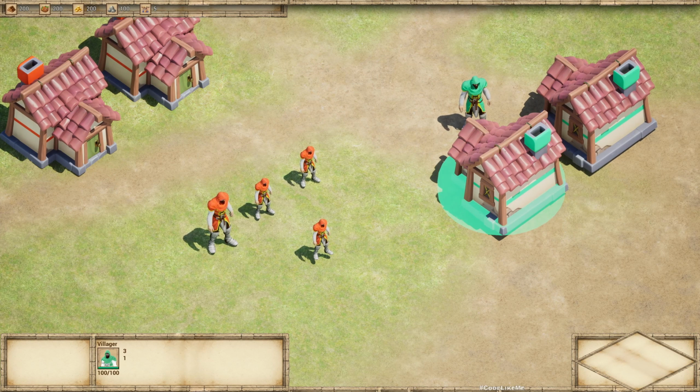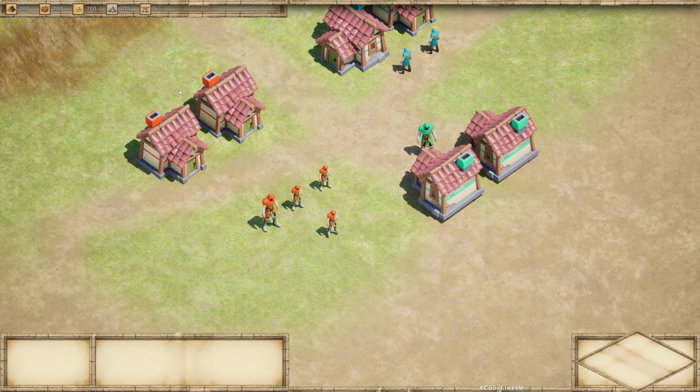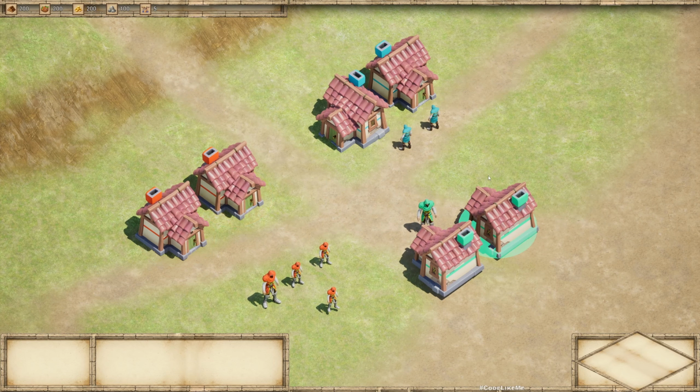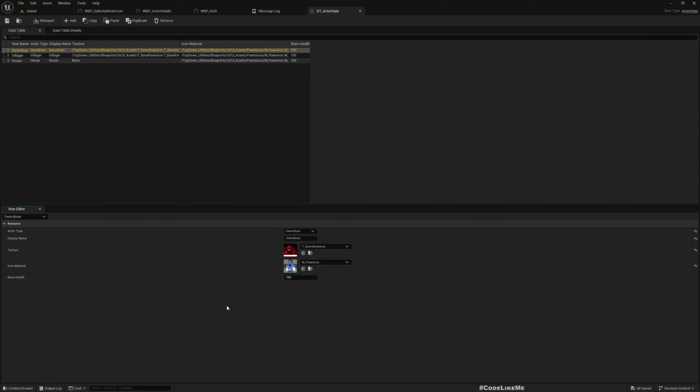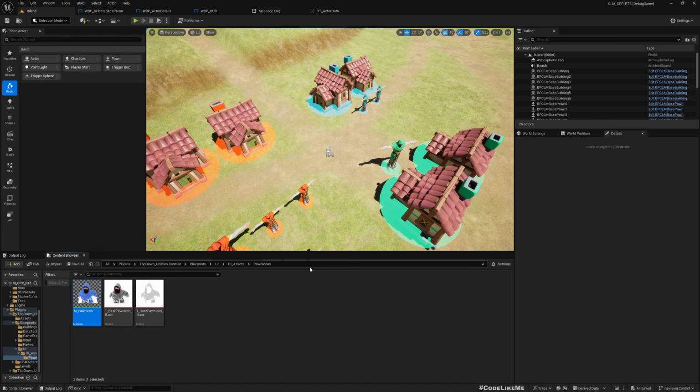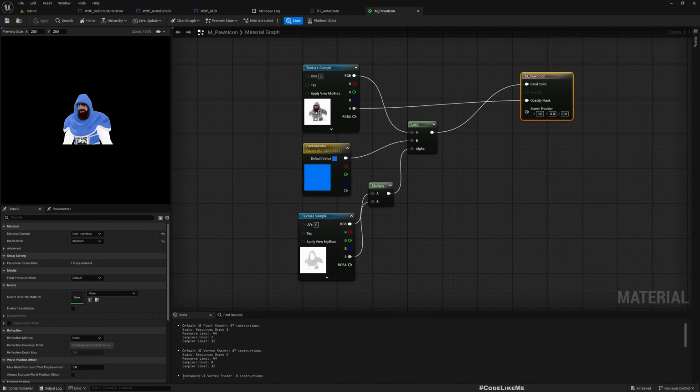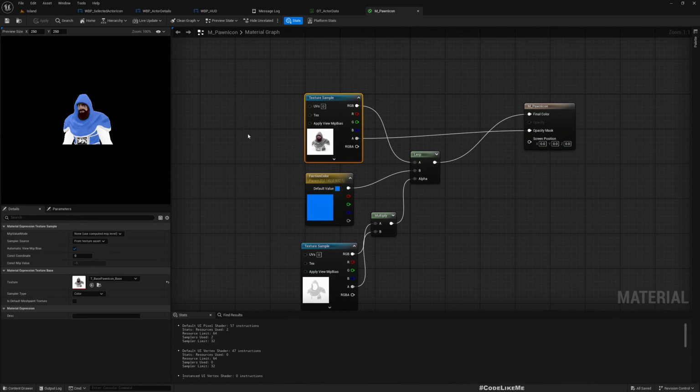But the only problem is we see this villager icon, not the building icon. And actually we can select multiple buildings as well, which I did not exactly intend, but it happens. Okay, that's fine. So let's fix now the icon issue. And for that, if I go to our data table, here, now instead of this, let me open this. Let's convert these to parameters so that I can create a material instance using the same material and then just replace the textures.